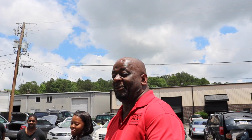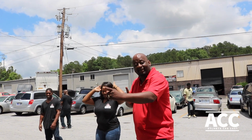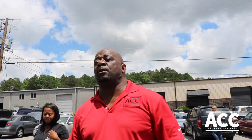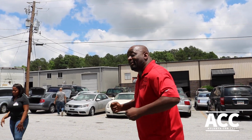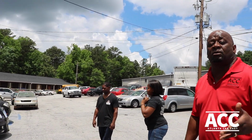Her body. Because a donk's a beautiful thing, so it's gotta be a her. It can't be a him, it can't be a muscle car, it's her body. But again, man, it's a basic paint job at Men of Power Custom Auto Solutions. This is just one of the few that we're gonna look at. Miss Janet's sitting here, so I'm gonna let her continue to tell you about these paint jobs, some of these cars, and some of the work that they did on these cars.